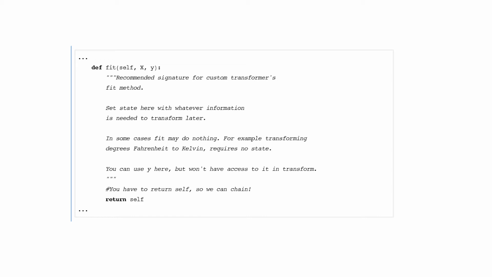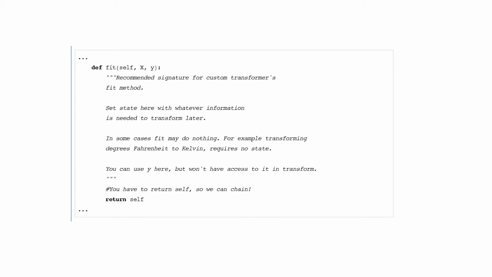Okay, so you're also going to want to implement a fit method. The fit method takes as arguments X and y, just like almost every fit method. Y can be optional. You don't necessarily have to do anything with y, but you need to specify at least a place for it, because if you provide y, if one of your transformers needs y, it will try to pass it into all of them. So whether you make use of it or not, you need to include that argument.